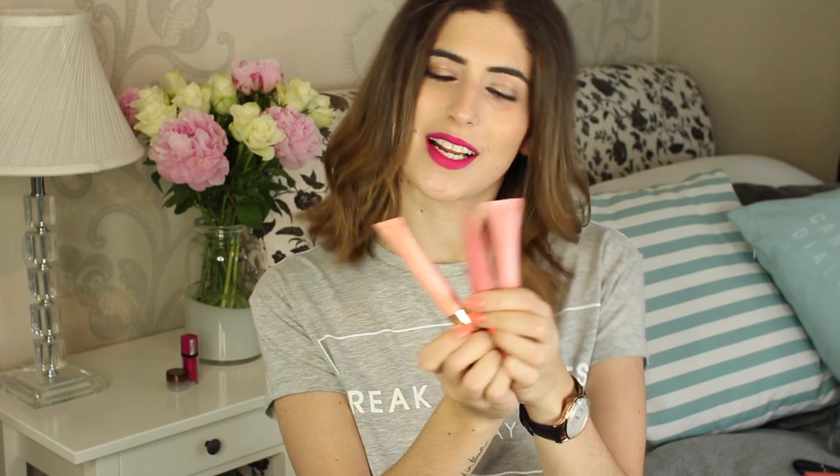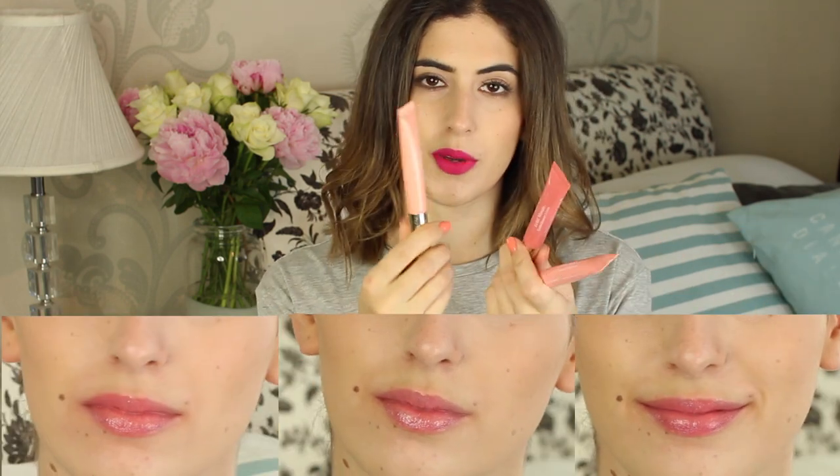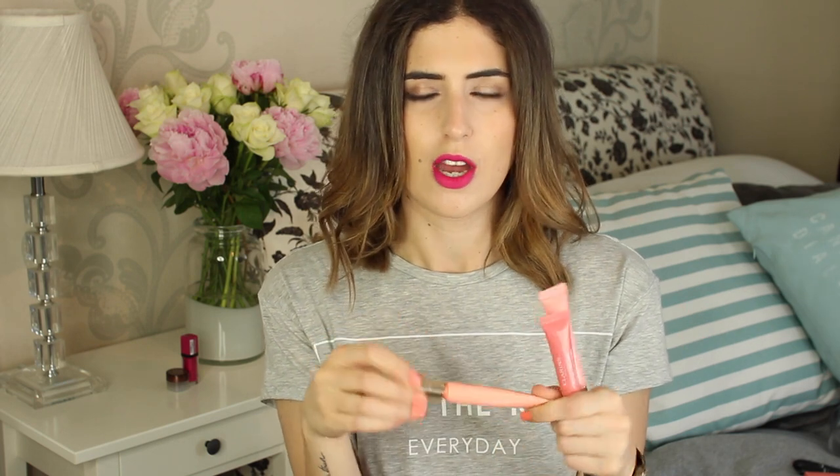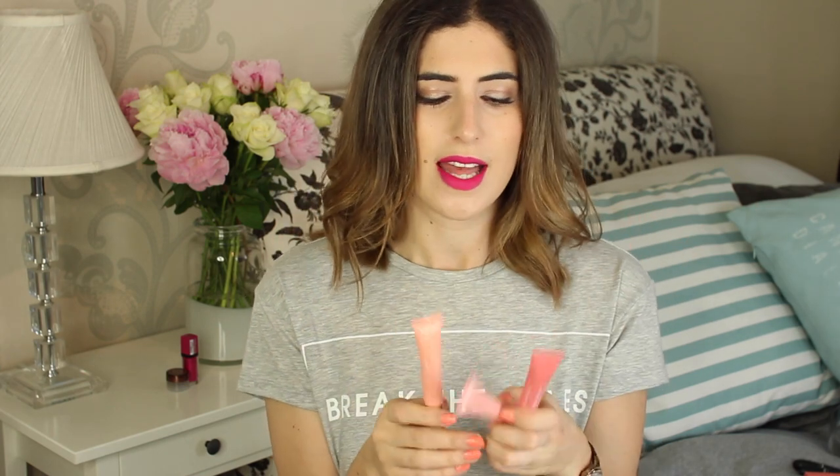For something a bit more high-end, how could I not mention my old love, the Clarins Instant Light Natural Lip Perfectors. These are great — I've got about six different shades, and the ones I have on me now are 04, 05, and 02. These are great because they're a little bit like a lip balm and lip gloss hybrid. They have a foam applicator and you squeeze the product out and apply it — it feels so nourishing and comfortable on the lips but also leaves a really pretty sheen of colour. If you're someone who's not that into lip gloss but you want something a little bit glossy, these are really good options and so comfortable to wear.